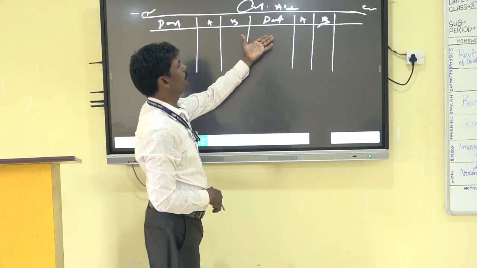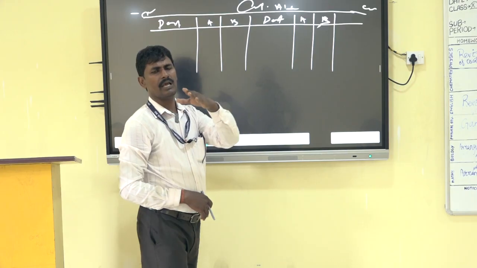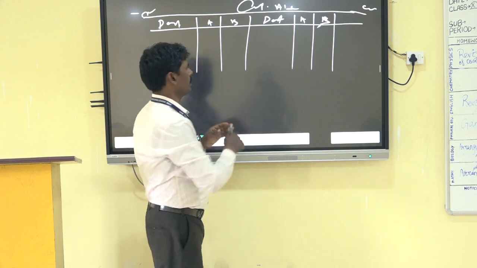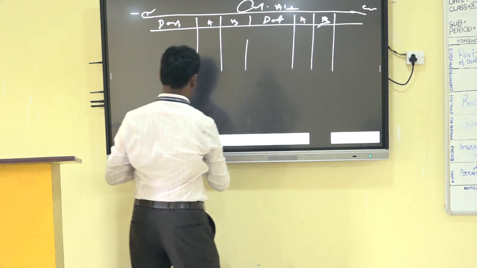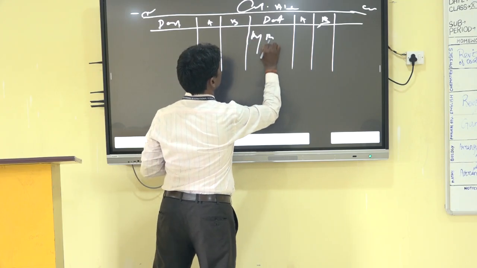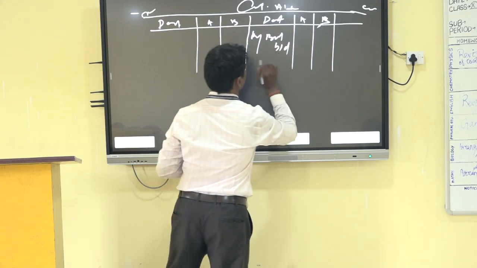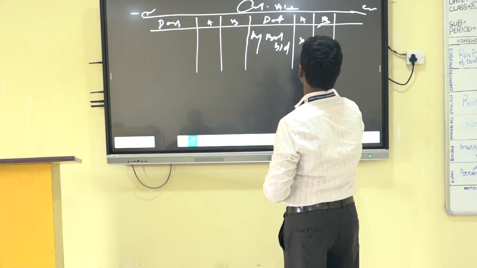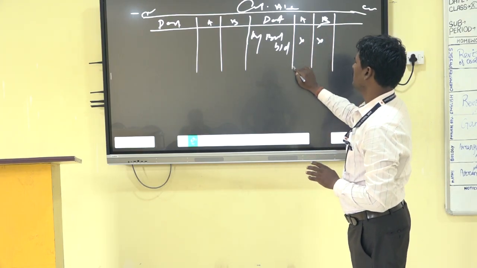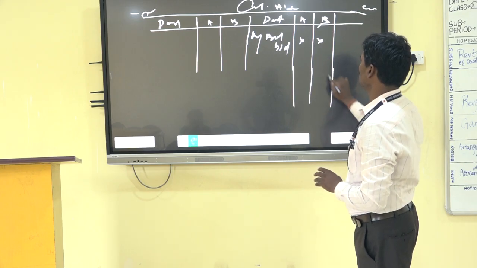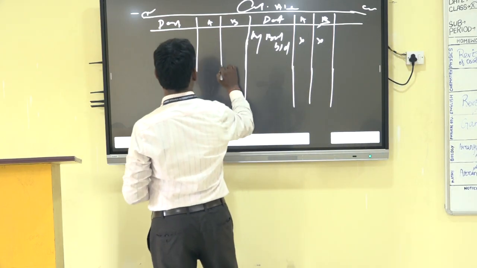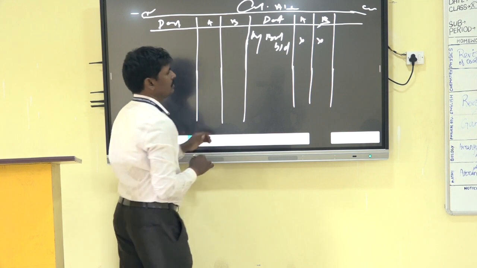In partnership, two partners are there. At the initial stage they have invested certain capital, that will be shown first on the credit side of the capital account. You can write here, on the credit side of the capital account, by balance brought down. Here you write A's capital, here B's capital. Okay? Whatever capital they have invested earlier, that will be shown on the credit side of the capital account. Clear? Then other items are also transferred to the capital account.